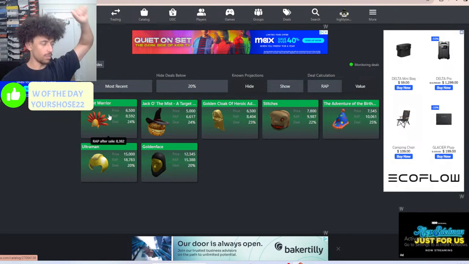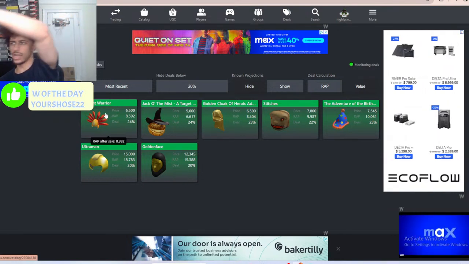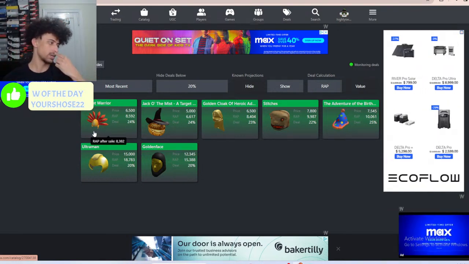Like 10k Robux for luck. You want me to give you 10k Robux so I can get good luck? That doesn't sound good.